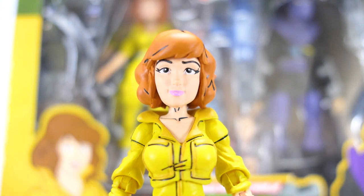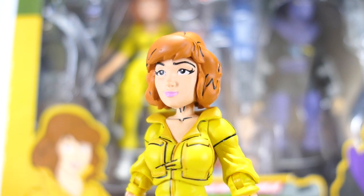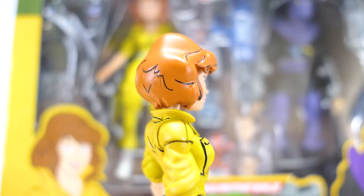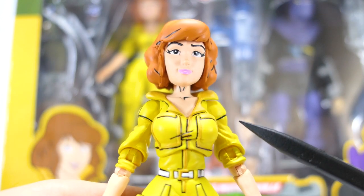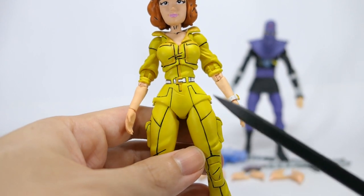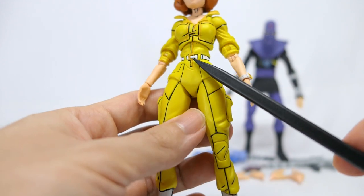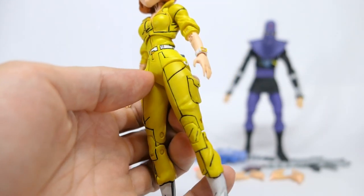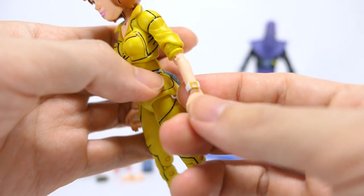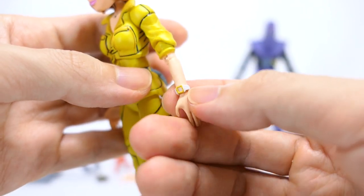Your mileage may vary. I'm still really pleased about the sharp applications of her lipstick and her eyes on the face sculpt, as well as the extremely sharp eyebrows and the lines in her hair that really bring out the texture and flash out the volume we'd expect of an 80s hairstyle. Moving closer to her neck you can also see the very nicely drawn lines for her collarbones. The yellow jumpsuit is covered in paint as well as shading for all her details like collars, pockets, lining, and sculpted belt details with white paint on the belt. Very nicely sculpted sleeves with wrinkles in the clothing. A nice detail they added was her wrist watch painted in white with a yellow face, and you can move it on her wrist to display it differently.